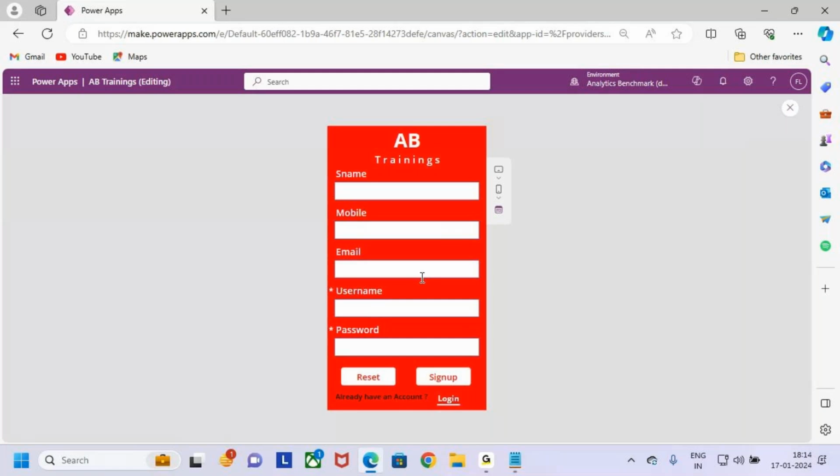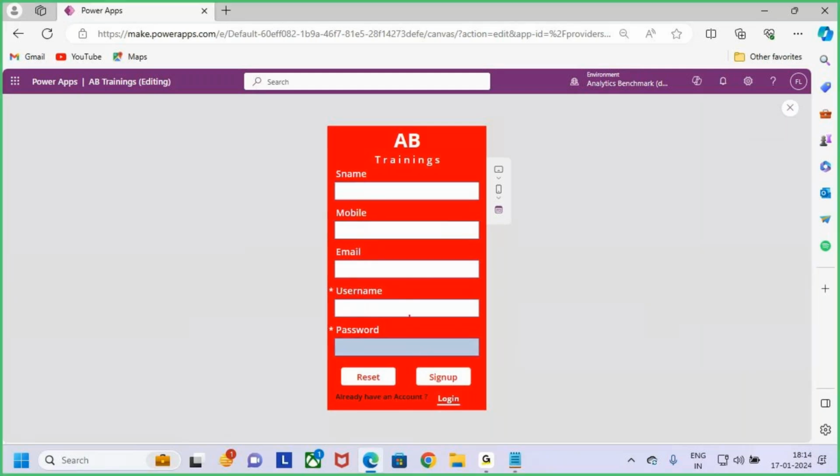When I click on new student registration, it opens a form-like structure where we can enter the student name, mobile number, email ID, username and password. Once after entering the data, when I click on the sign up button, it is going to submit this data, whatever data I'm entering in this form. This data is going to submit to the data source.